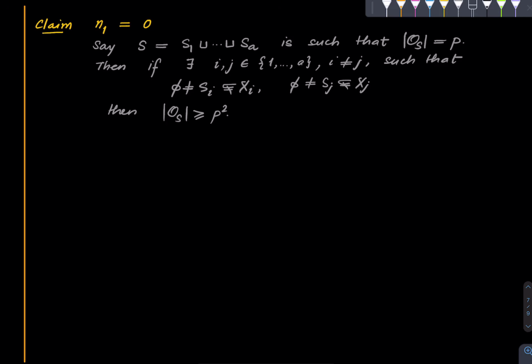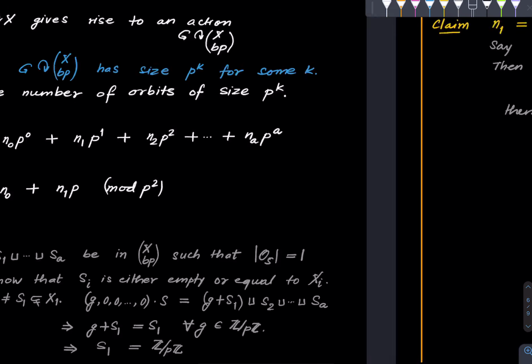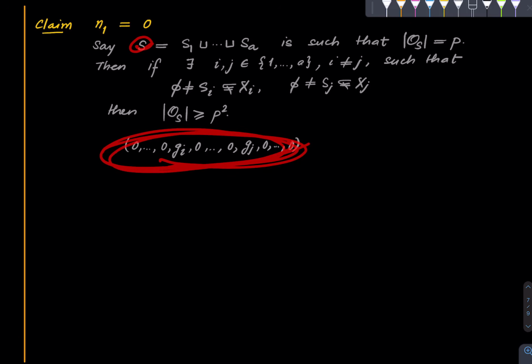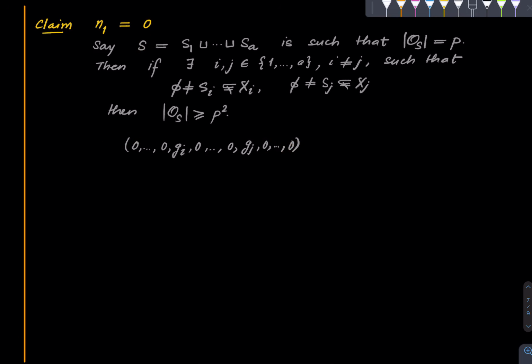And the reason is just like in the previous thing. Here you just worry about group elements of this sort: 0 dot dot 0 gi, 0 dot dot 0 gj. And if you just keep hitting the set S with these group elements, you will see that you're producing at least P square different things, because individually in the ith part you will be producing P different subsets, and in the jth part also P different subsets, and you can do that independently. You can rotate them independently, and hence you'll be producing at least P square such things. So this is a rough argument. This is not a proper formal argument, but it is best to execute this argument for oneself rather than me doing all the details.